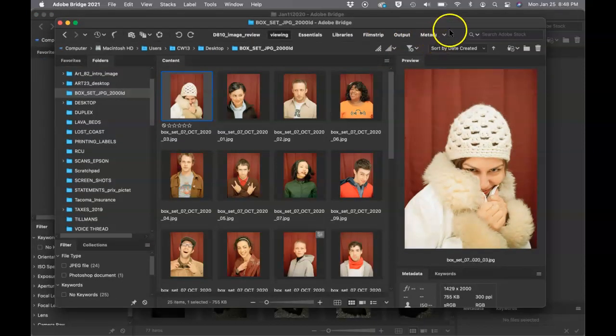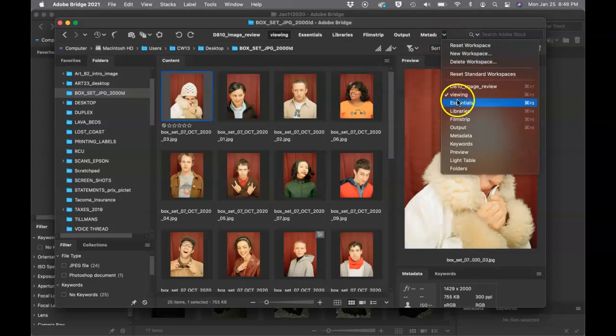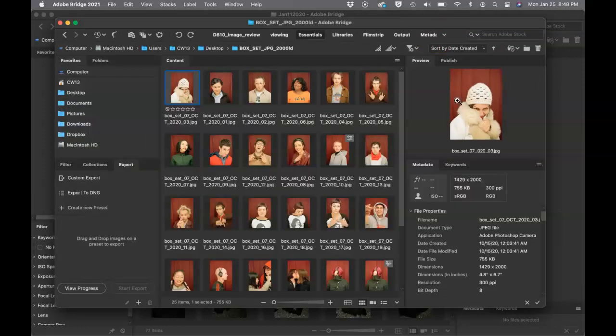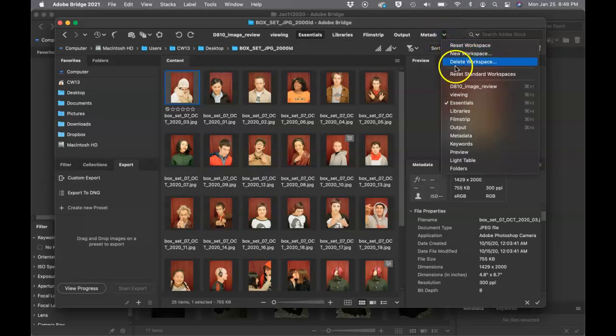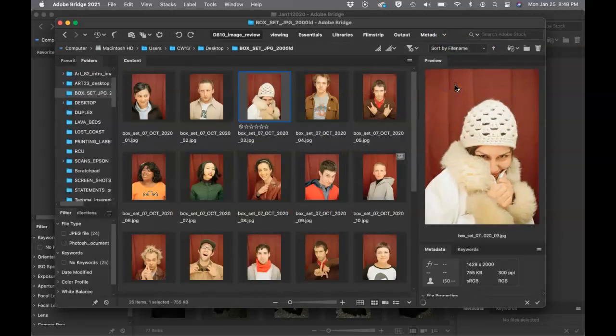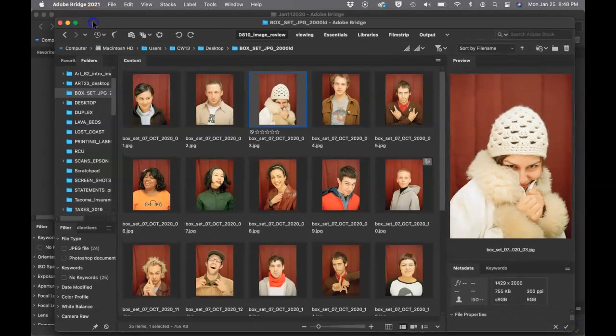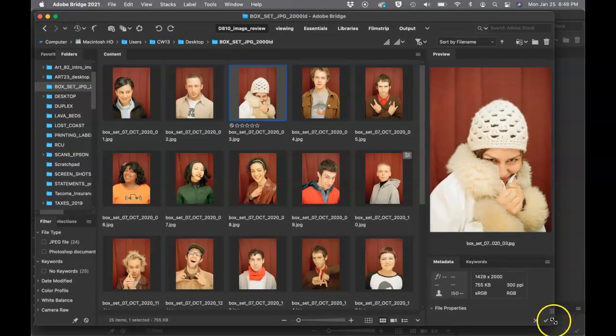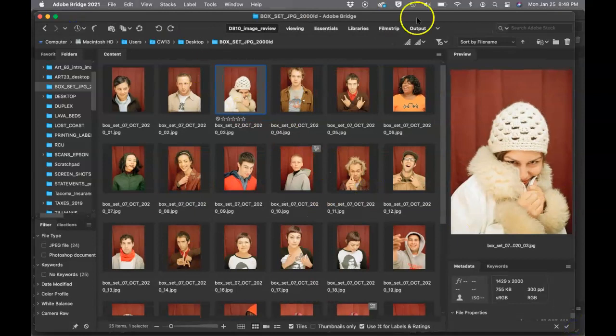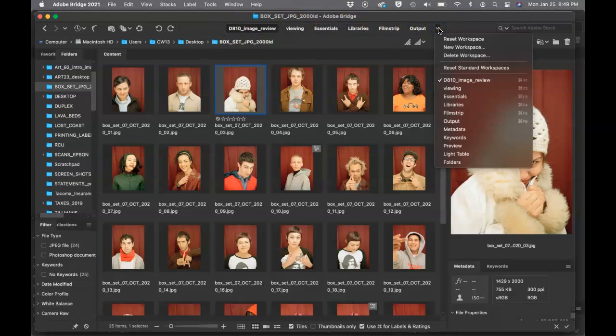So I would recommend that you guys go through each of these and see what happens as you're going through them. Essential is going to bring you into a whole different setup. So a very nice one for viewing images. And notice it also resizes the overall window as well. So if I go back to D10.8 image review, it'll bring me back to that particular setting, although it did minimize the window for whatever reason. I'm just going to expand that just a little bit. And go back up. So once again, they're in the strip, the drop-down menu. You can always reset your workspaces.